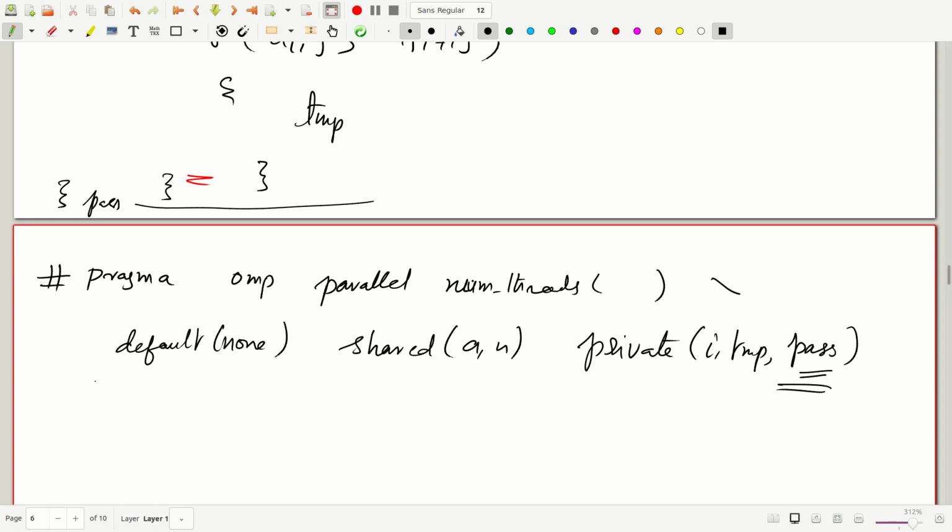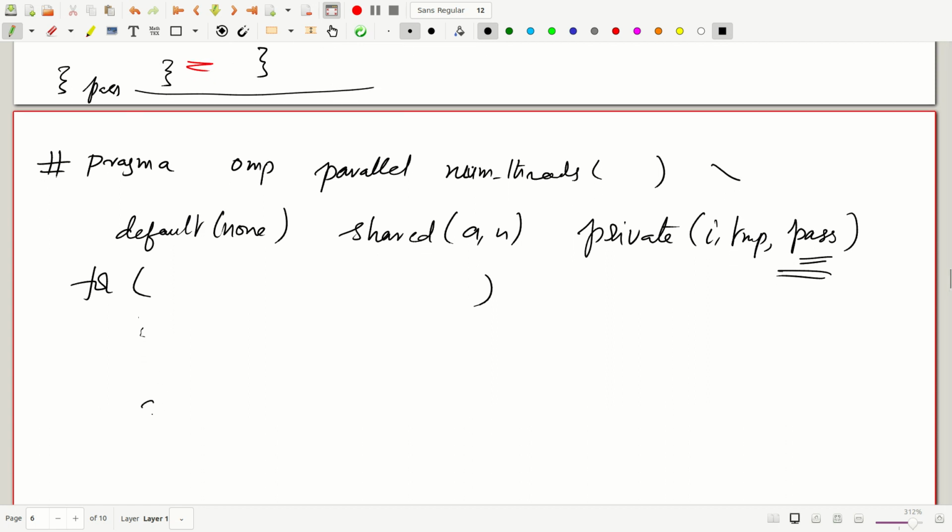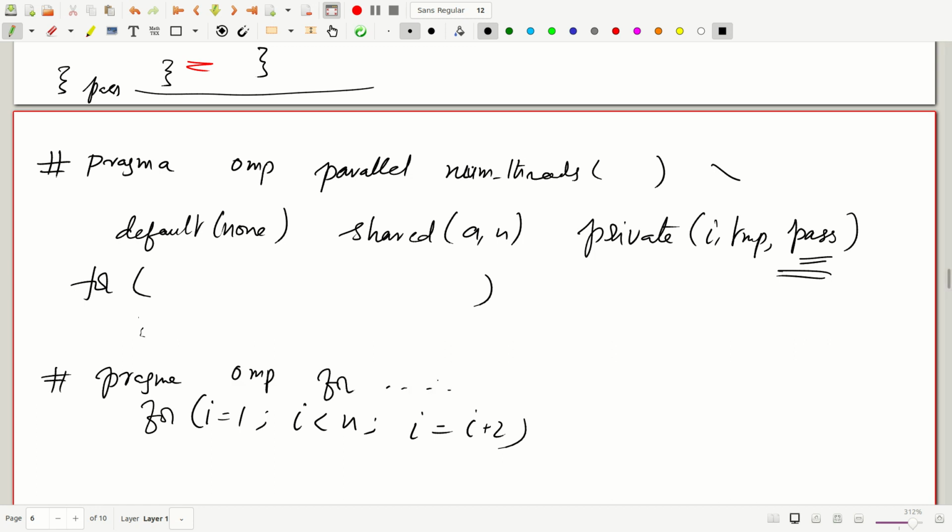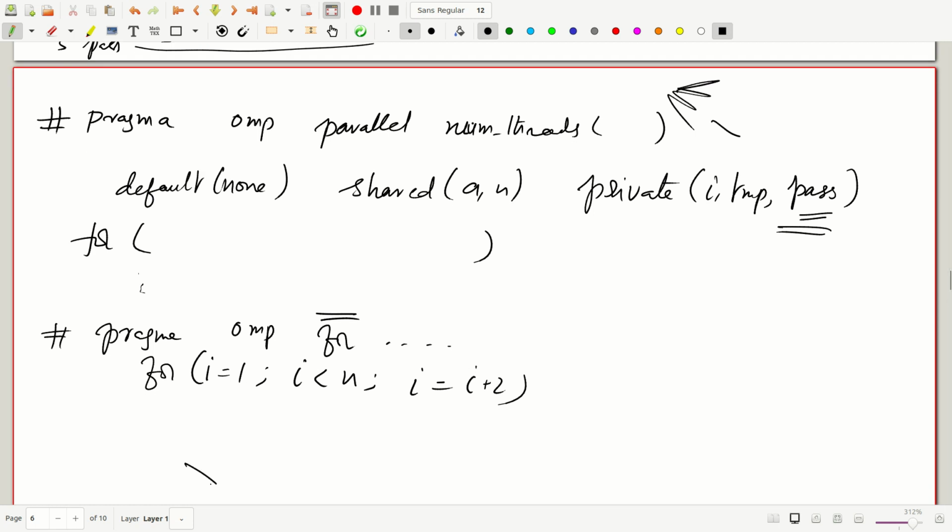Then you have the for loop for the passes, and when it comes to the inner for loop, for i equals 1, i less than n, i equals i plus 2, you would put in here simply #pragma omp for, that's all. Because for is the keyword, essentially the threads are forked outside the pass loop and they would be joined once everything is done.